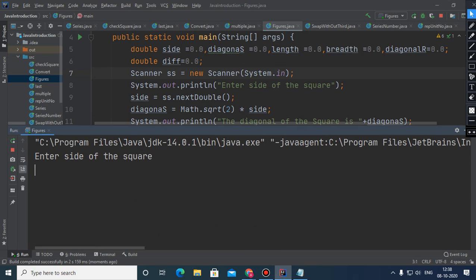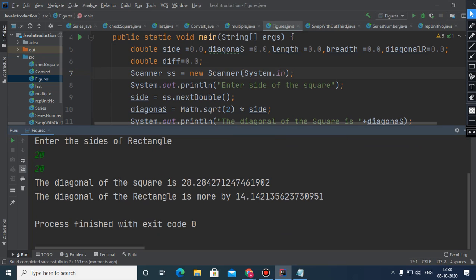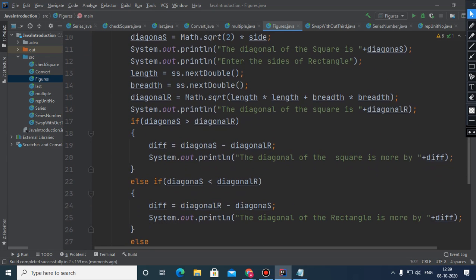So here 10, the diagonal of the square is this, the diagonal of the rectangle is this, but difference is not there. Why? It is exactly same or what?